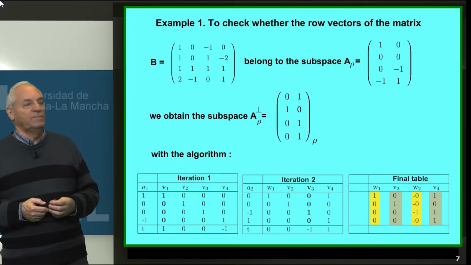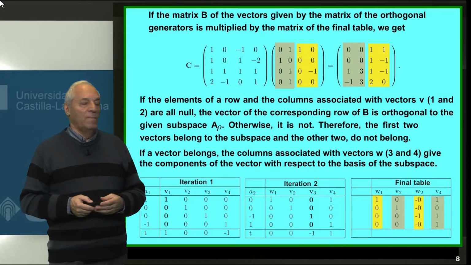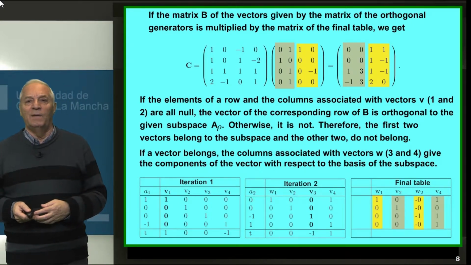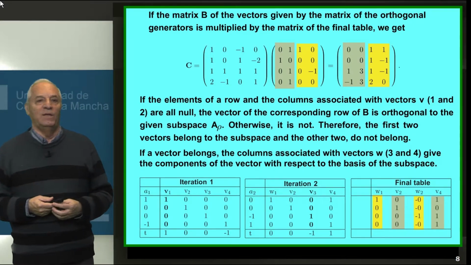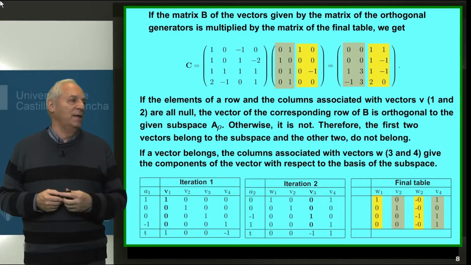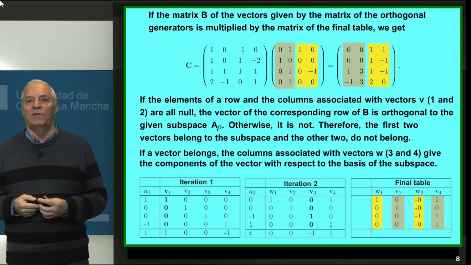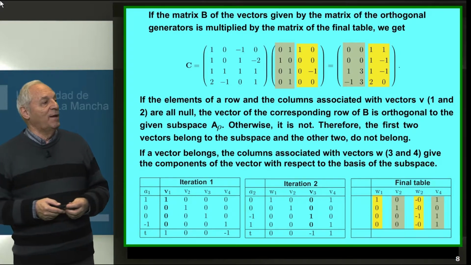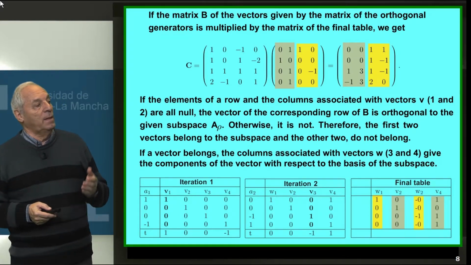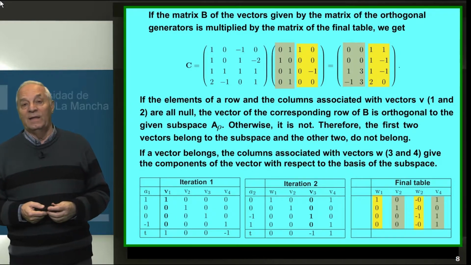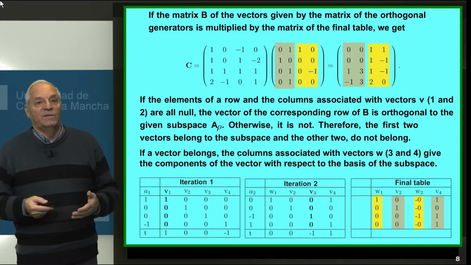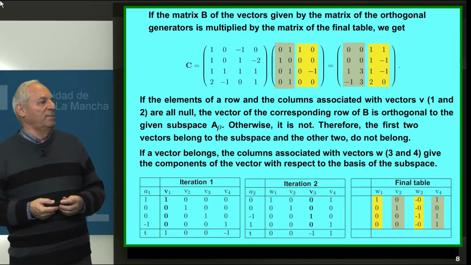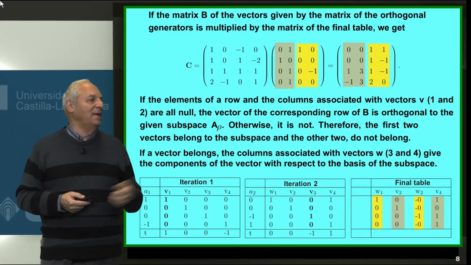But we are also going to use the yellow vectors, that is, the vectors that we had to theoretically eliminate are numerically put there into another matrix, like that of the diagram in the figure. And now we take matrix B, which has the vectors that we want to know if they belong or not to that subspace, and we multiply them in front of this matrix P that we have obtained.